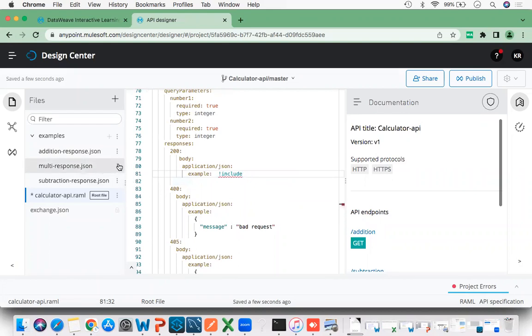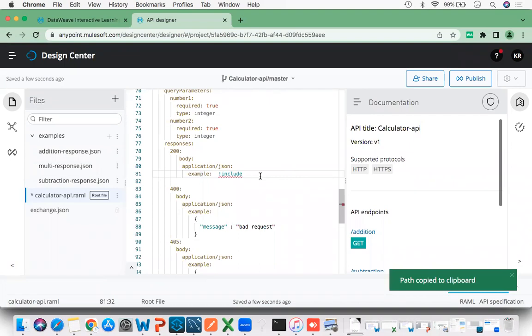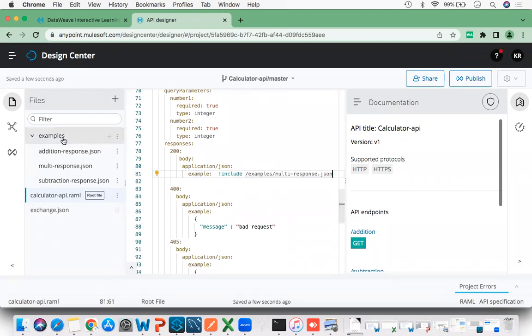You can see three vertical dots. Just click on these three vertical dots. Then what you need to do? Copy path, and then paste it. So these are all three ways you can do it. One is you directly type E and examples will come, then inside that you will get all three. Otherwise, you just use the up arrow and you will get all the options. Otherwise, just copy and paste it. Whichever way you like, you can do it. So up to now clear?